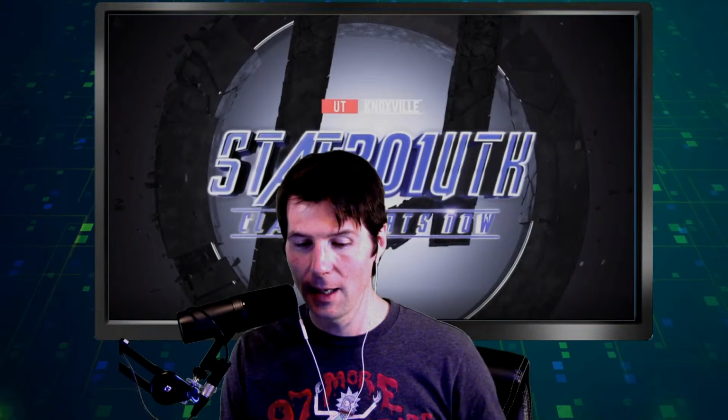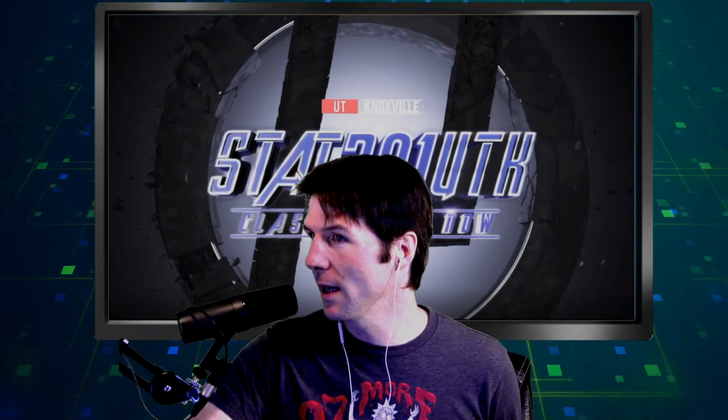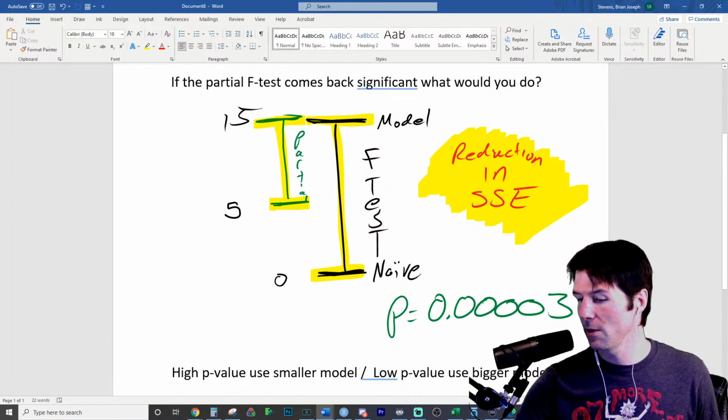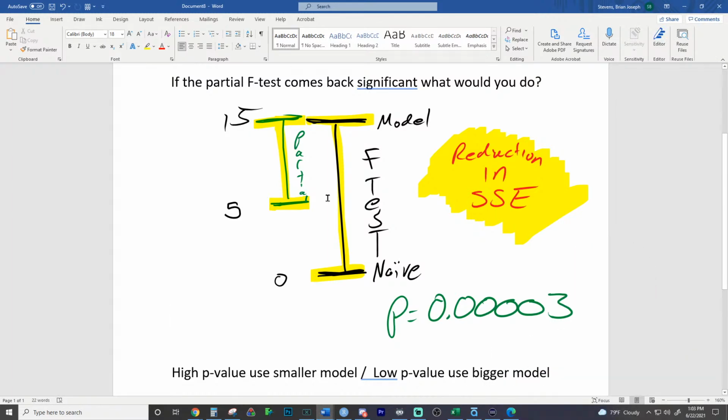Let's go look at that partial F. First question of the day. What's the partial F? Here we go. So what is the partial F going to allow us to do? It's going to allow us to compare a complex model to a simple model. So when we look at the partial F right here, it's anova. The code for it is anova(simple, complex. So I didn't close that parentheses right there.